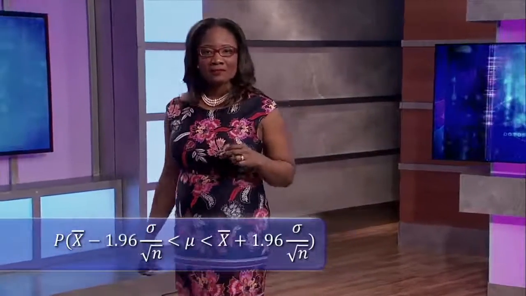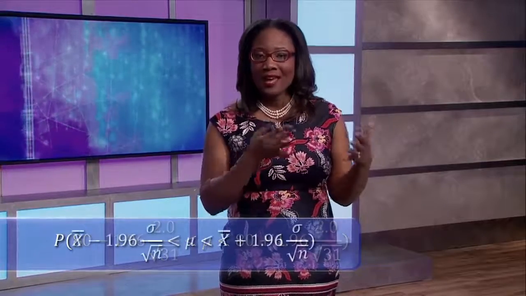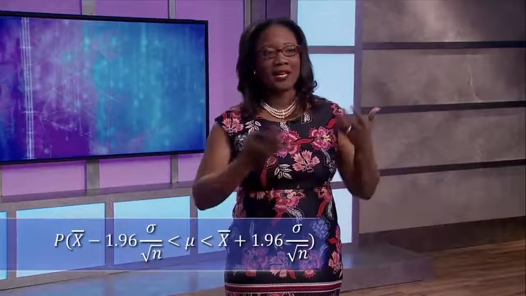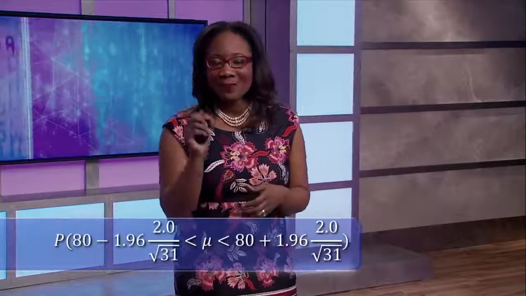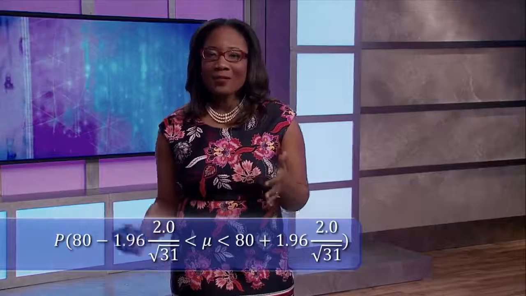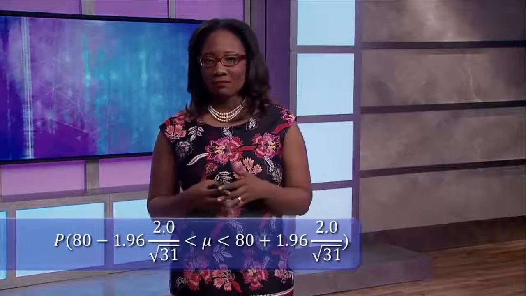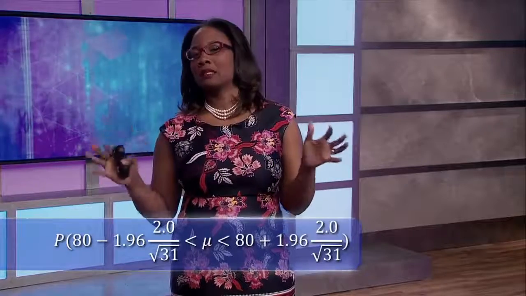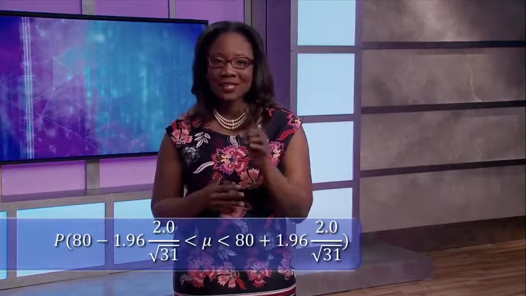Now, given a 95% confidence interval, is it correct to say that mu falls in the confidence interval with probability 0.95? Well, let's think about that. Look at this probability. Now, when we substitute x bar in with the observed value from our sample, there's no more randomness left in it, right? X bar before we take a sample is a random variable. It could be anything. But after we take a sample, it's a particular number that we're going to plug into this probability. So for a particular sample, either mu is in that interval or it isn't, right? It can't be sort of in it 95% of the time. It's in it or it's not for a particular sample.